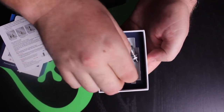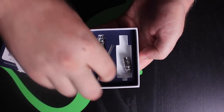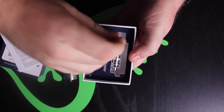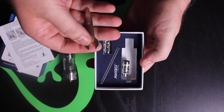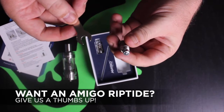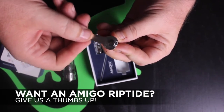What it does come with is a 0.5 Kanthal coil, a 0.3 Kanthal coil, and my personal favorite, hold on a second, my fingers are kind of juicy here, there we go, a freaking wrench. Alright, screw your blue screwdriver. These guys are including wrenches. And I'm like, why do I need a wrench? Well, I guess it's for you folks that like to tighten stuff down way, way too tight and then can't get it out. If you look at the bottom of their head here, that slides on just like that.